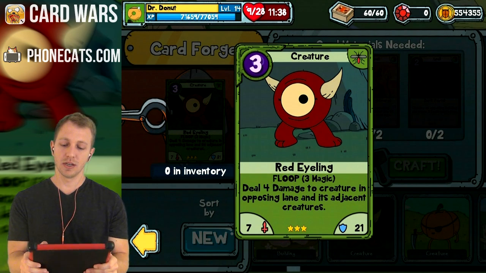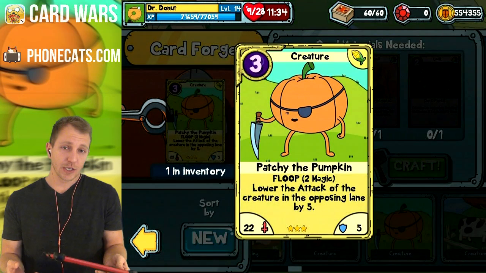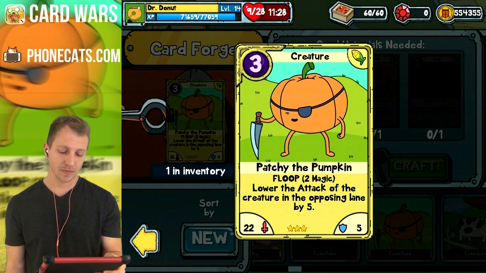Patchy the Pumpkin. I already got one of these from an algebraic chest, and it's pretty strong. The 22 attack means you basically play him in any corn lane, and he'll kill whatever is in the opposing lane.